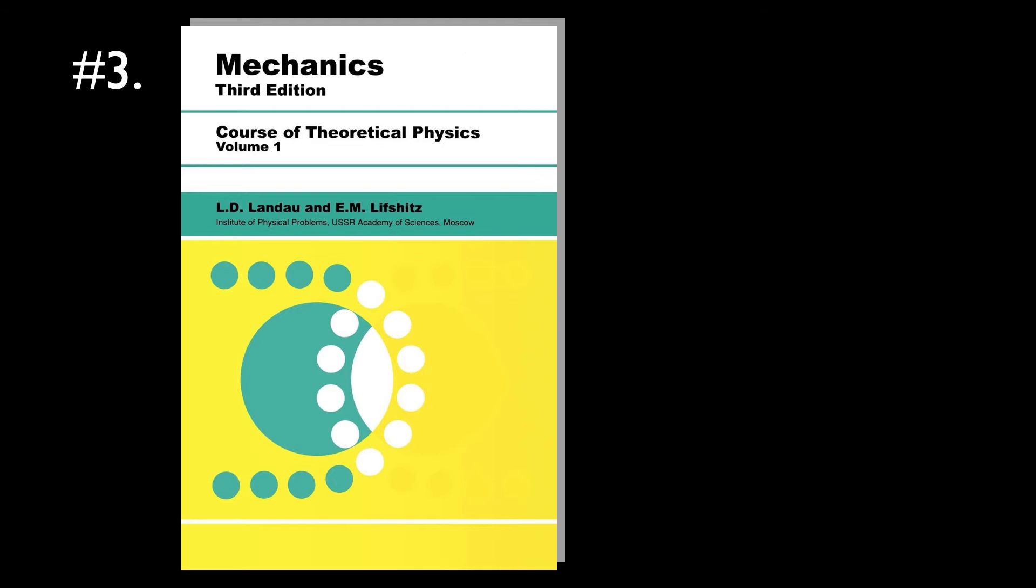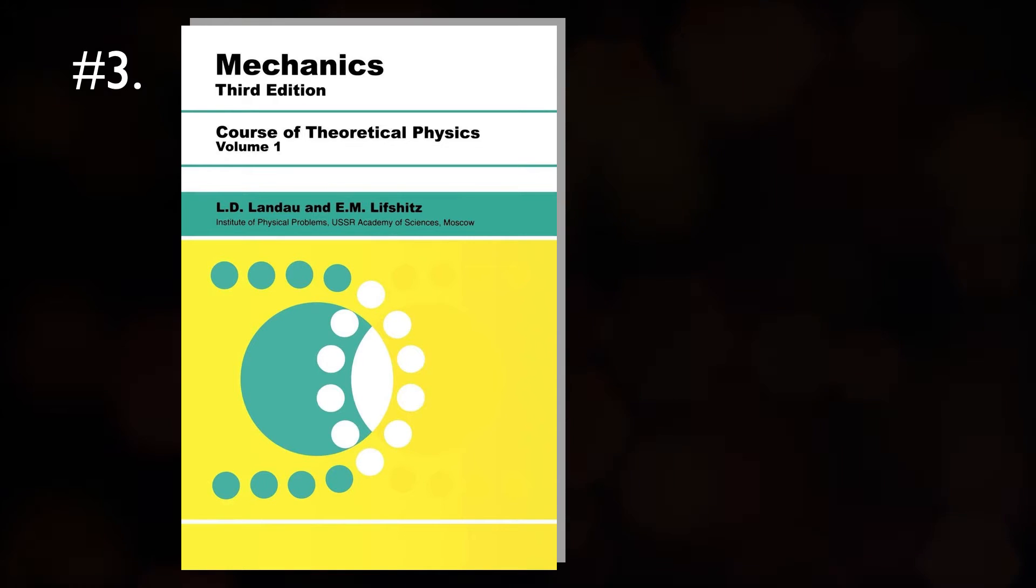The next book on this list is simply titled Mechanics, by the legendary Russian physicist Lev Landau and his student Lifshitz. This book is also the first of a series, known as The Course of Theoretical Physics, conceived by Landau in the 1930s and completed by the 50s. It covers the entire spectrum of theoretical physics that the student who wished to enter Landau's research group must master. This ranges over mechanics, classical field theory, statistical mechanics, quantum mechanics, fluid dynamics, and much else.